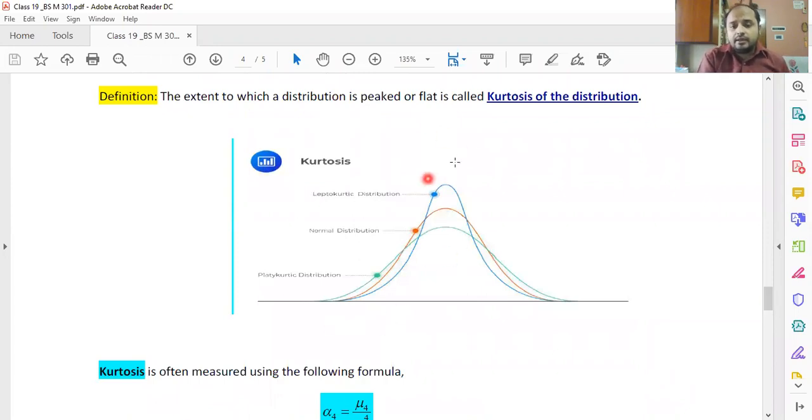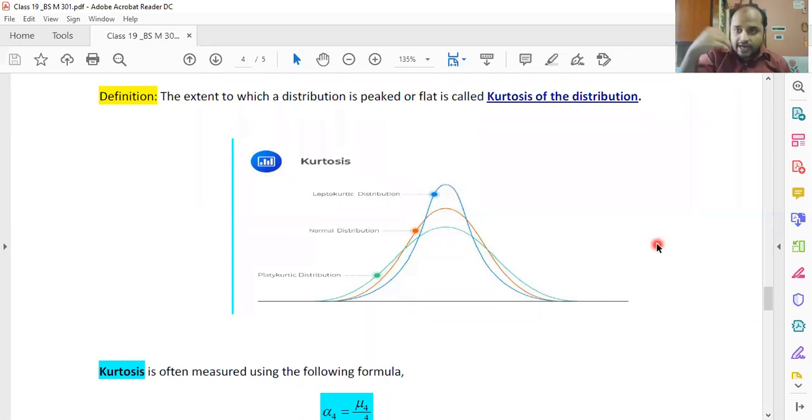Say for example, this is the limit. This is the maximum number of people who died in Italy during the COVID-19 situation. That maximum number is much higher. So Italy's curve is leptokurtic. Suppose this is the case of, say, China. The maximum number of people who died in China is different from the maximum number of people who died in Italy. And suppose this is the case of India. India has already obviously reached some maximum, but it is lesser than that of China and Italy. So this analysis of how much the curve is peaked is also very important.